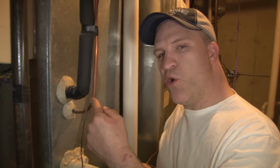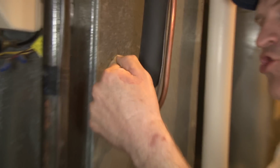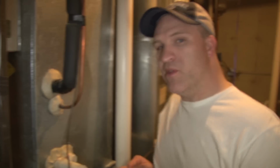If you come back to the coil and this liquid line right here is hissing or the suction line is freezing, then more than likely the unit's low on refrigerant. But that means that your compressor is working. If the unit's low on refrigerant, now is the time to call a technician, but at least you know that's the problem. If these two lines here are room temperature and there's no hissing noise, more than likely the condenser's off.